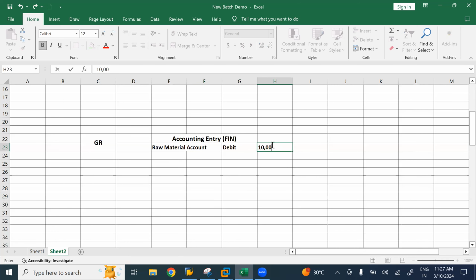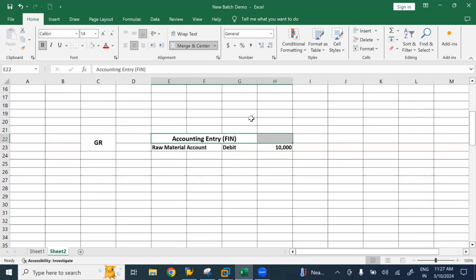Suppose we are going to buy 10,000 of material. Goods or stock or inventory. And again, inventory we are going to classify, whether it is raw material inventory or finished goods, semi-finished goods, right? Finished goods means we are manufacturing the finished goods. Later we will do the sales.